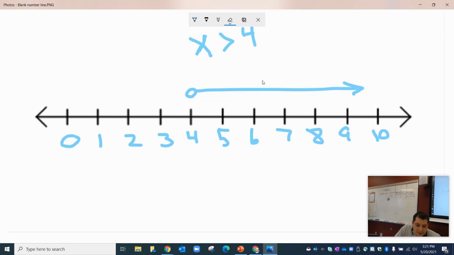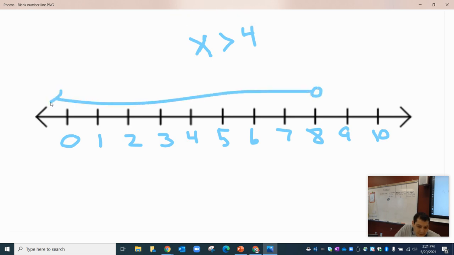And this shows x is what? Less than 8. But not including 8. There's no x is less than or equal to 8. If there was a line under, I'd just color it in. That's the only difference. It's line under, color in the dot. No line under, don't color in the dot.